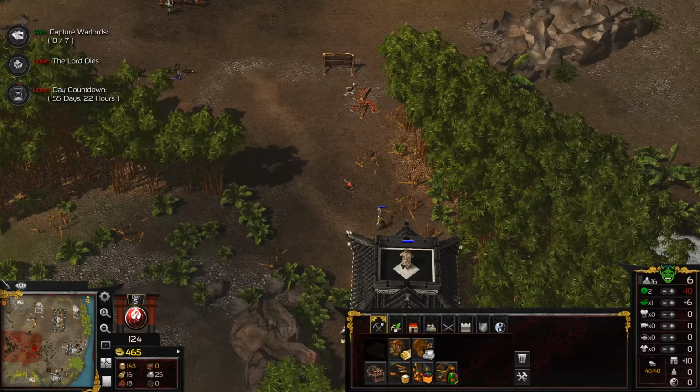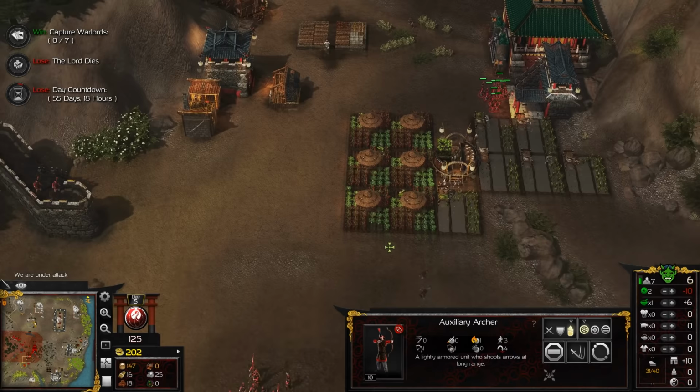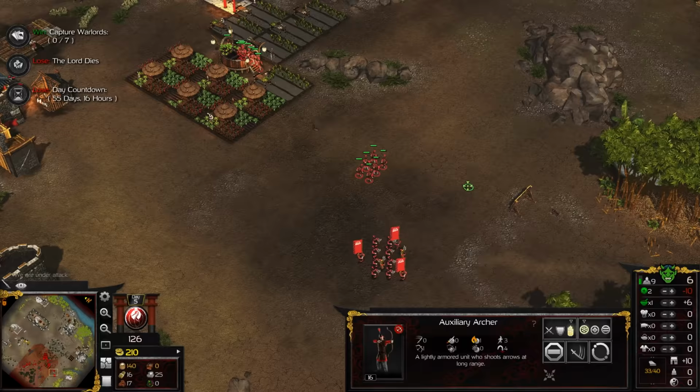That's fine, because we're going to need to get some more archers, I think. There we go. Right, send all of you guys to go after that one, and then get all my archers to just shoot the panda warlord down.